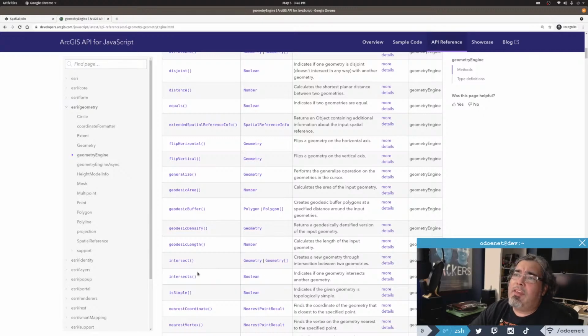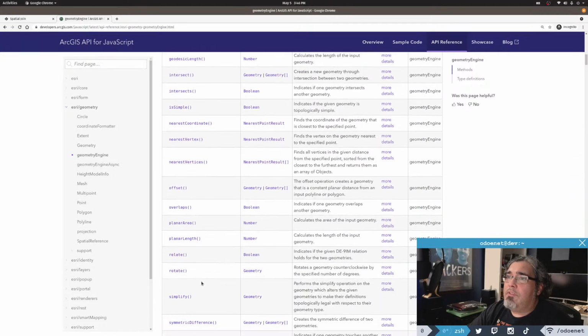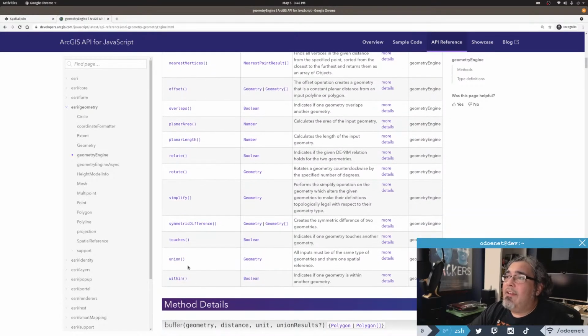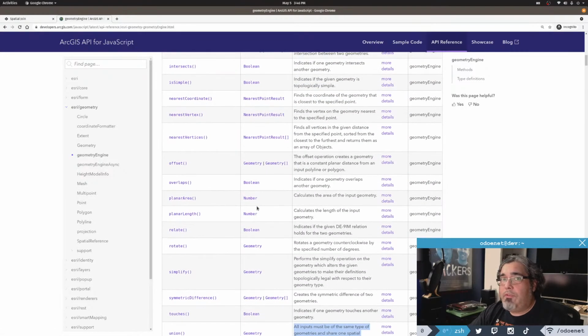I'm not sure if that works; I'd have to try it. Intersects, you would just loop through all the different geometries. I was going to say union, but they have to be the same type, so that's not really going to work, unless you're working with two polygon layers, and then that might be what you want. So Geometry Engine is definitely the fastest way to find out if those geometries actually overlap.